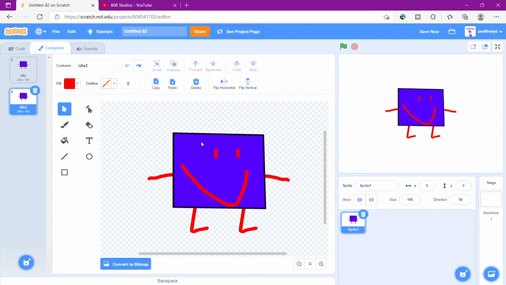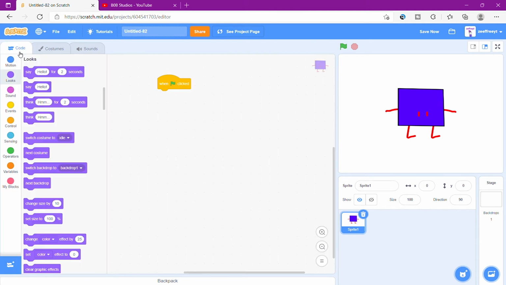Oh no, I moved his head. Let's make this one like he's looking down. Now, when the green flag gets clicked, it'll do this and not this.